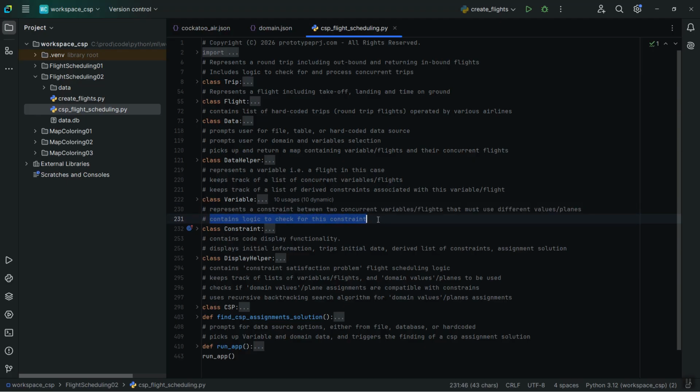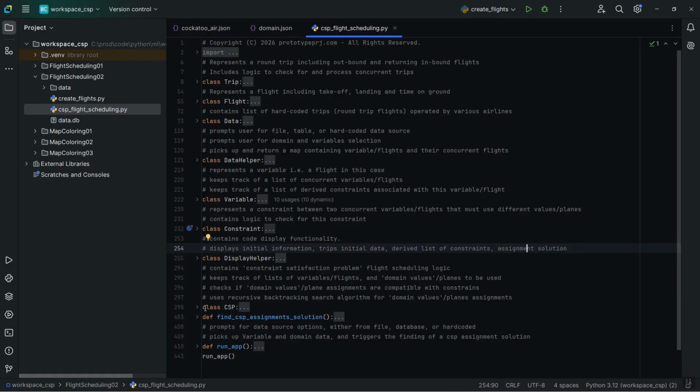And this class represents a constraint between 2 concurrent variables that must use different values, and it contains logic to check for this constraint. And this class contains display functionality, and it displays initial information, trips initial data, a derived list of constraints, and the assignment solution.